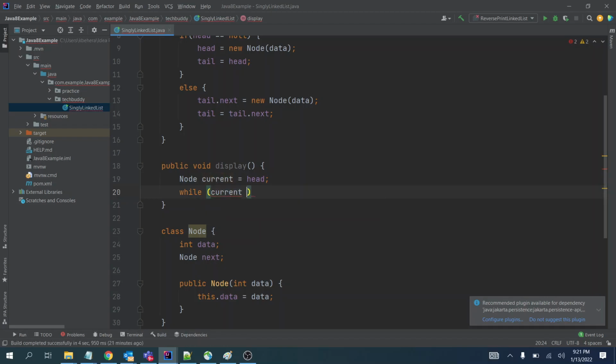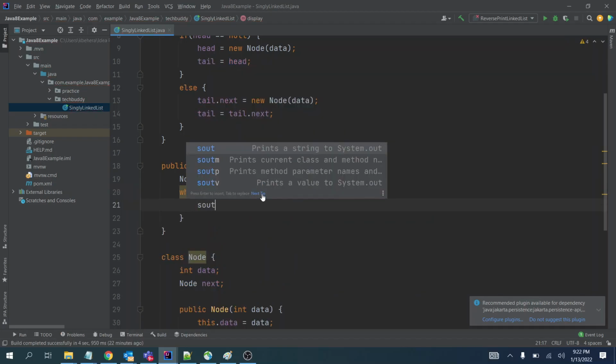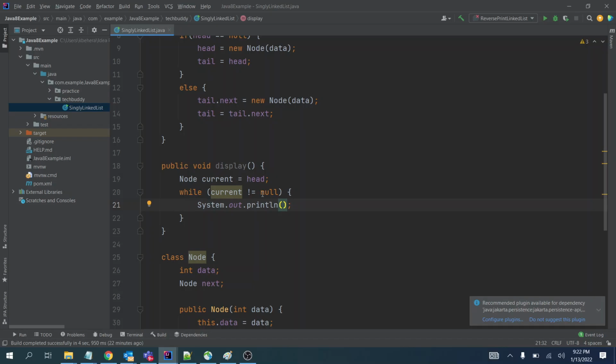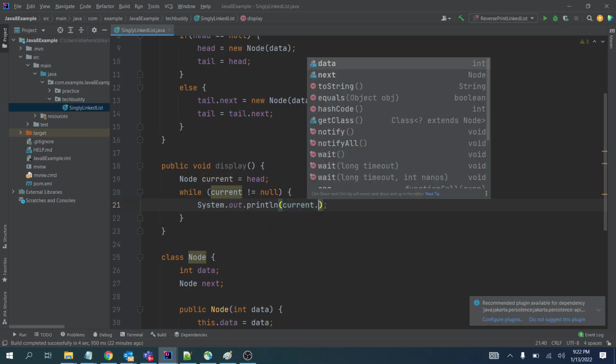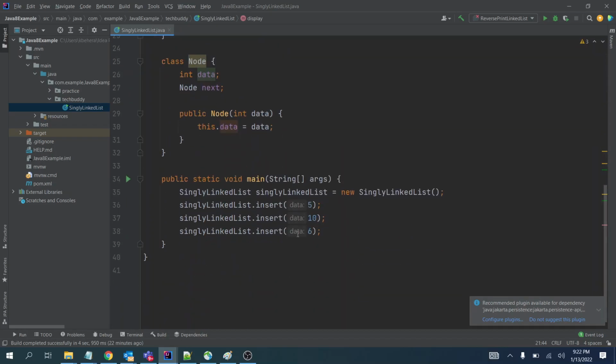So what we're doing is, I created a new pointer which will point to our head node, and I will increment till there are no elements. So I will iterate till the current points to null. So let's run and see.